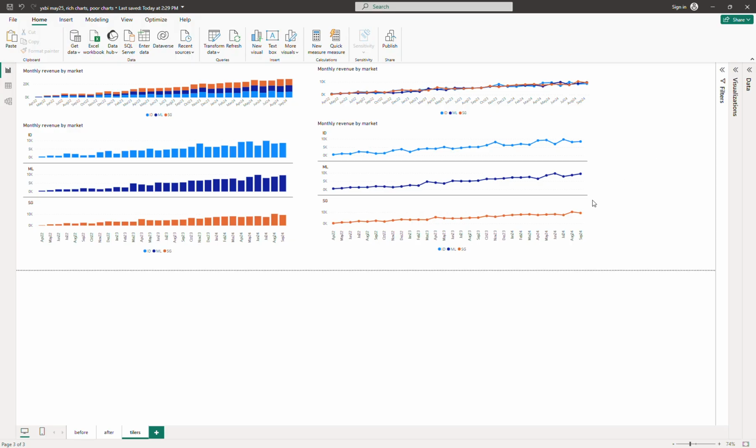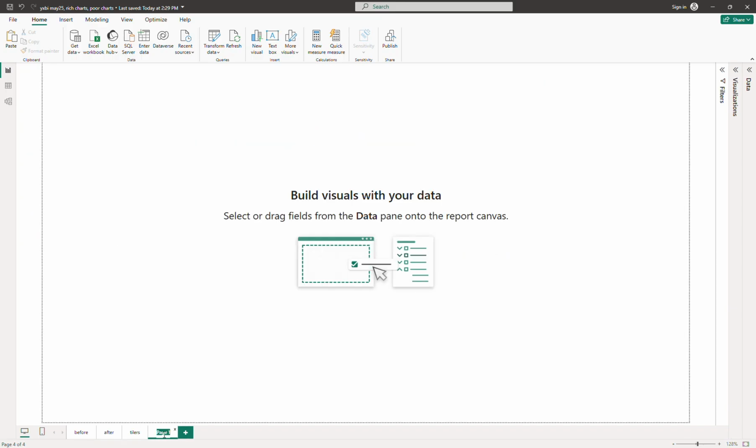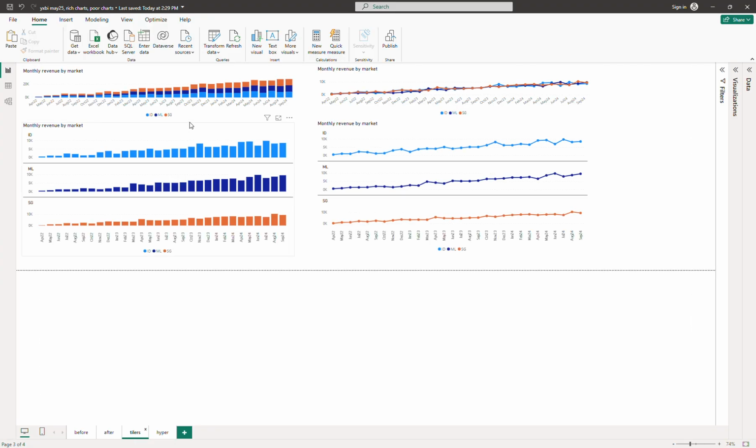Okay, so let me show you the second method, and I will call this one hyper. So it will be hypertilers. The hyper method is different from the previous case, where we use two charts to draw the same underlying data.